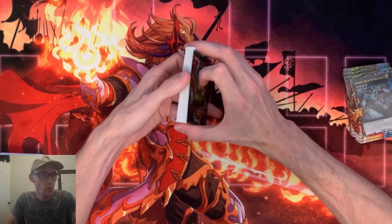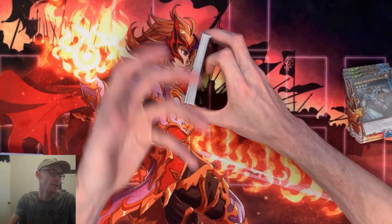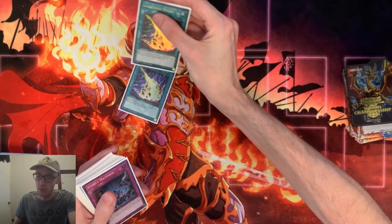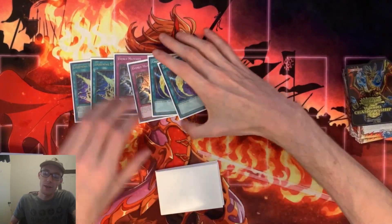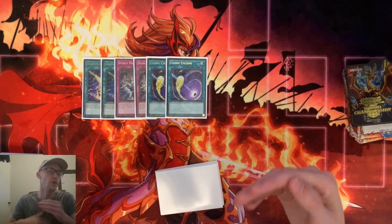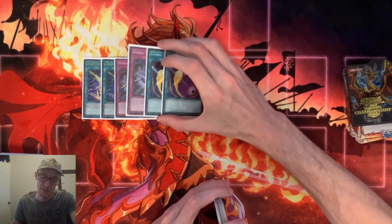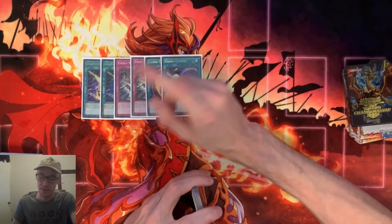We'll go on into my side deck, which was probably the weakest part — I really did not like it at the end of the day. My siding patterns are different from everybody else's and my buddies talked me into moving toward their patterns, which I kind of didn't like. That said, the side deck did perform very well. Two Lightning Storms, two Evenleys, and two Cosmics. I'm not a big fan of two-ofs — I have essentially nine spots in my main deck I can side out, so I didn't like not being able to put in nine new cards with three-ofs. Cosmic came up against Unchained and Evenly was pretty bonkers — they keep one card and you just side them all in.